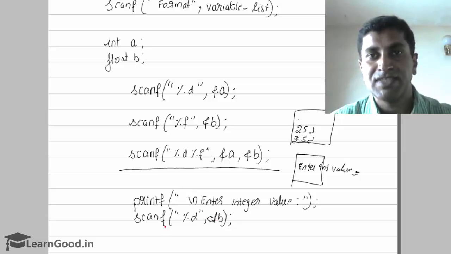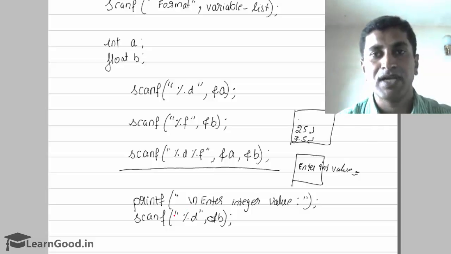So instead of just giving only scanf and waiting for the value, it would be better if you display the message on what exactly the user has to do and then wait. So this can be done with a combination of both printf and scanf. Let's try out some programs and see how to use this printf and scanf.